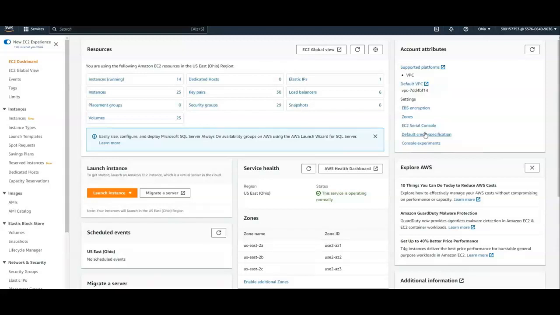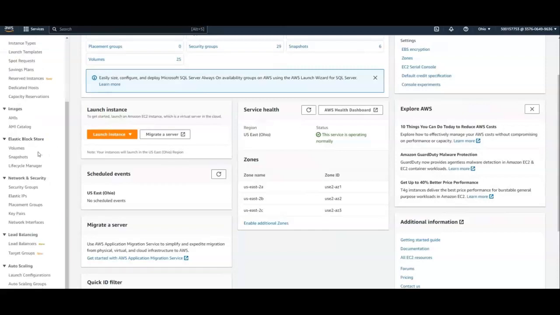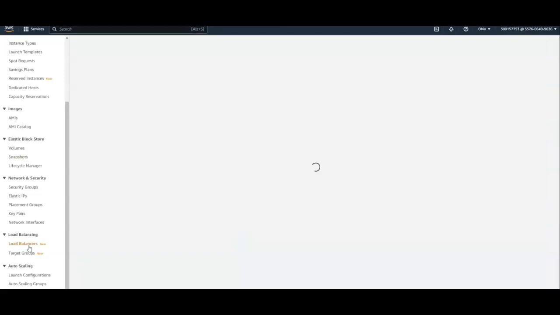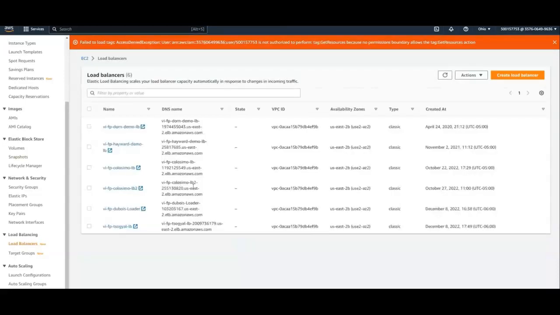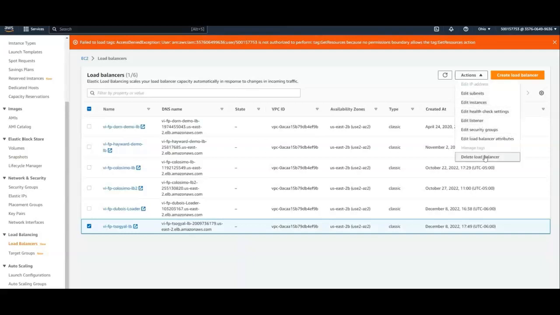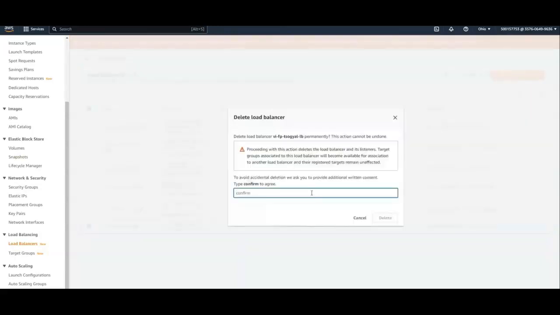Here I will be removing AWS in reverse order. Click on load balancer, find your load balancer, and then you could delete load balancer and have to type confirm to delete.